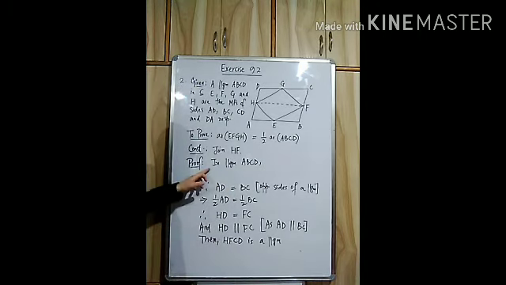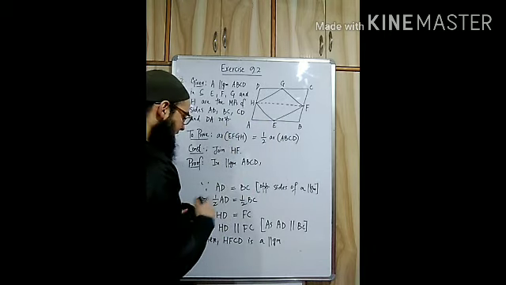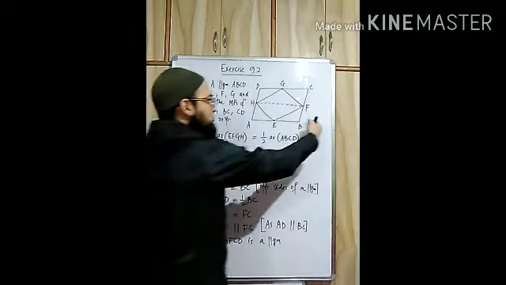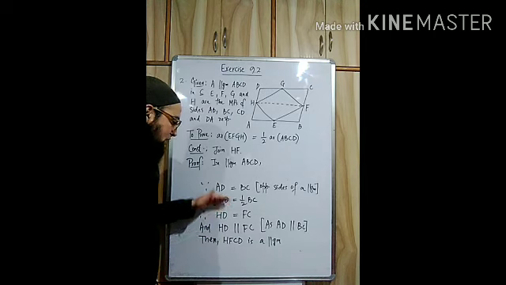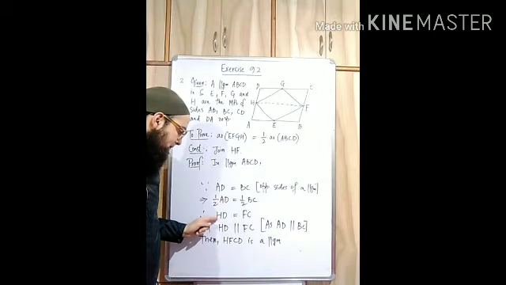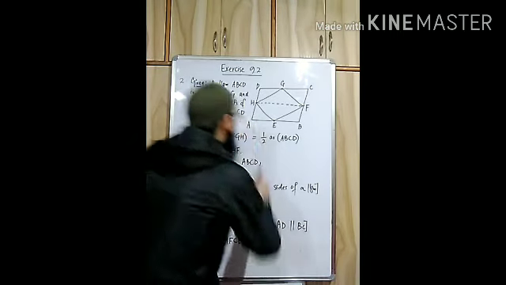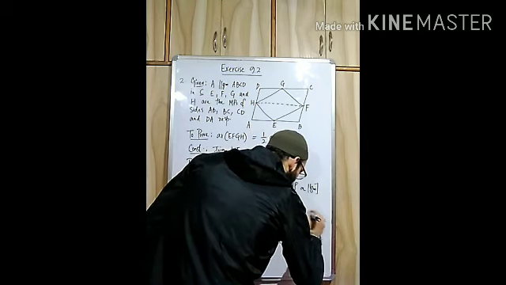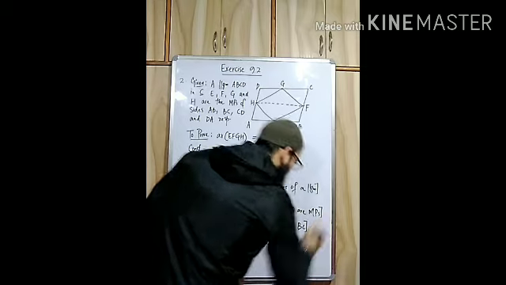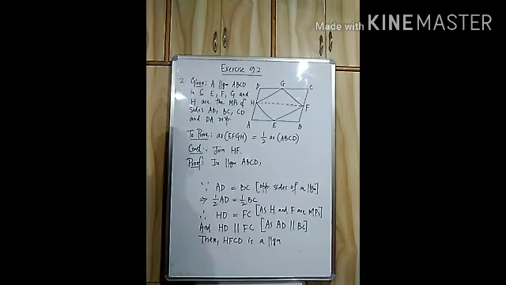Now make a note. Since in parallelogram ABCD, AD is equal to BC, opposite sides of a parallelogram, then it follows the wholes are equal, halves are equal. That is, half of this is equal to this. Here I can write as H and F are midpoints. Okay. Now make a note.